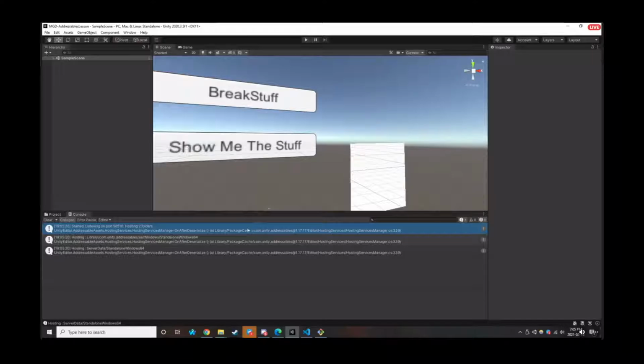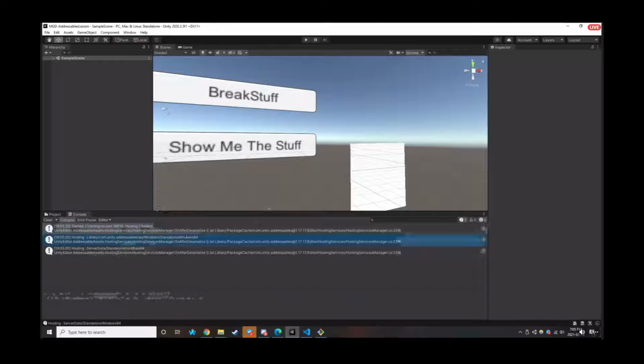So what you can tell is, you can see this console message here of my local host, it says it's hosting it, but we never got a message that it downloaded it from my server. So that means it downloaded it from GitHub. And there you go. That's how you could easily do that.